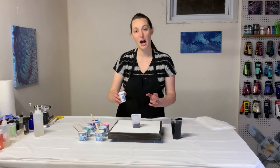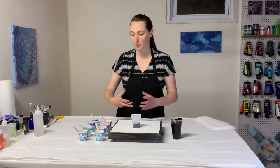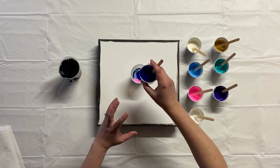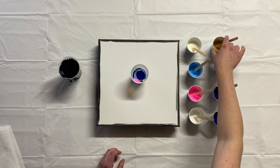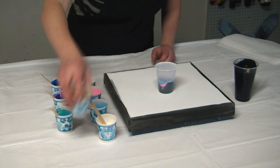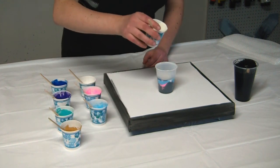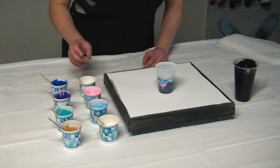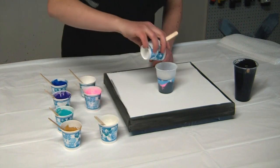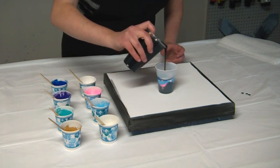When you pour from up high, the paint falls down into the cup, which makes it more wispy as it flows out. And if you pour from down low, it adds more of a solid layer. Add a nice big layer of glow in the dark there. Okay, we'll add a bit more black.